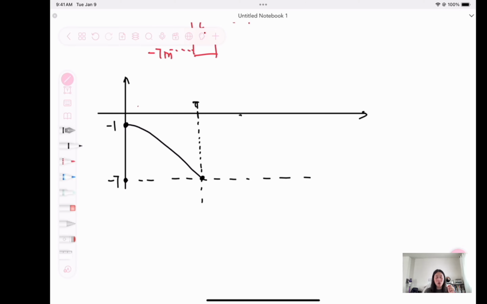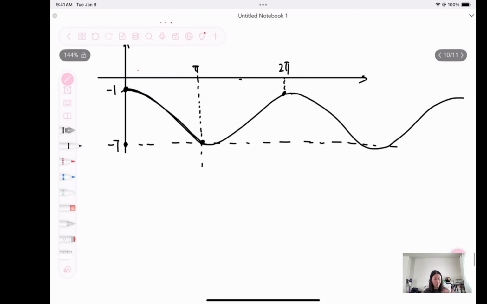Since they tell you that this is going to be a cosine function, what do we expect? We expect that the graph will bounce back up to the highest point, which is -1, at what time? Cosine function is symmetric on every half period. From the highest point to the lowest point, that's considered one half period. If we repeat it here back to the highest point, this should be what? Good guess, it's 2 pi. All right, so that's one period. And then the rest just repeats. Okay, so that's the graph.